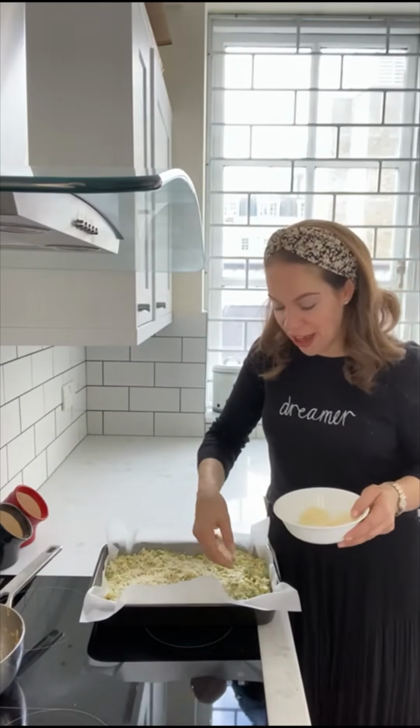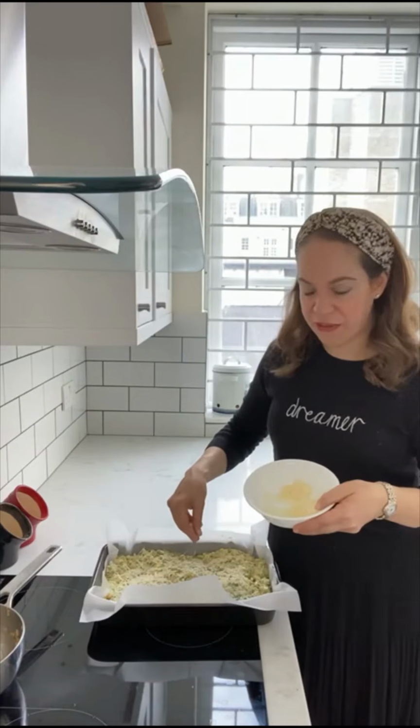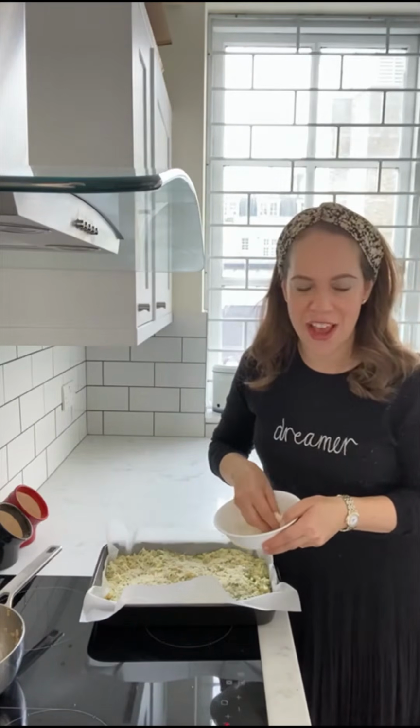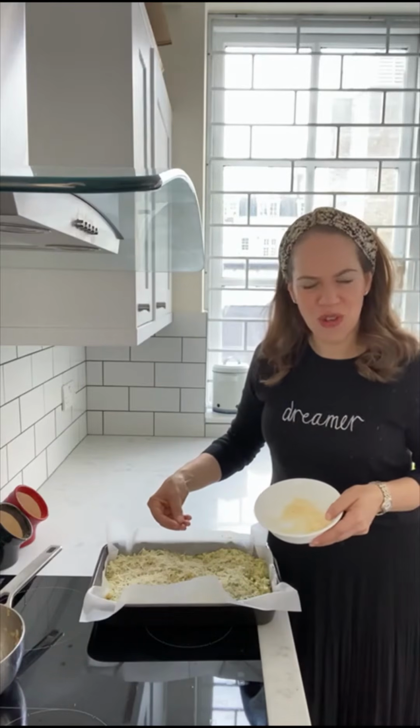We'll see what happens. I've been making this pashtida for years. I've never done this before, so experiment away, swap things out. If you don't like peas, I don't know, sweet corn? Just thoughts out there.